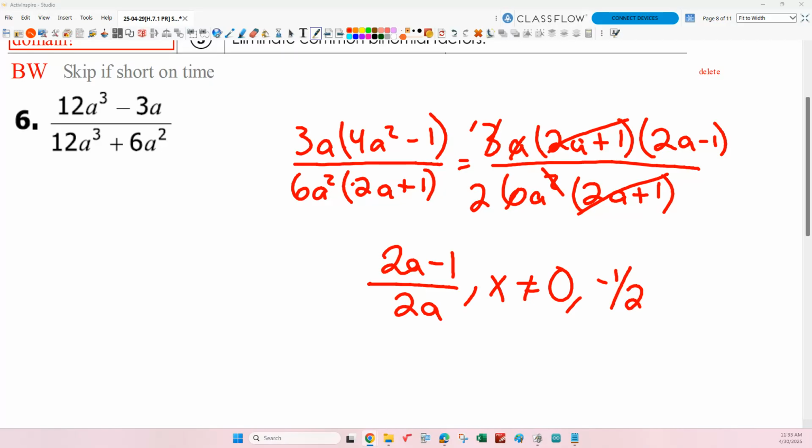Not always. In this case, because we had that 6a squared as a factor. But if we think about the one you guys did on the board, factoring it to find the domain, 0 wasn't in that one, right? It was 8 and -1. So it just depends on what factors you have. If it's just like an 8 on the outside of the board. If you have a variable by itself, then you'll get a 0.